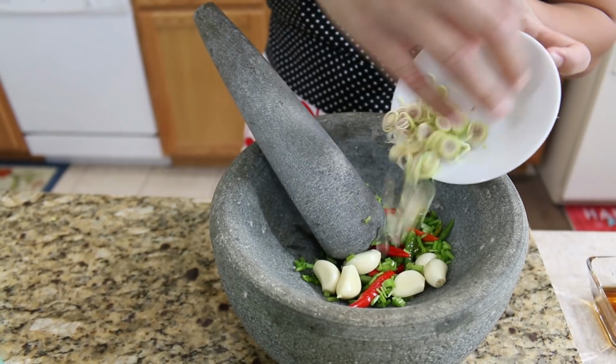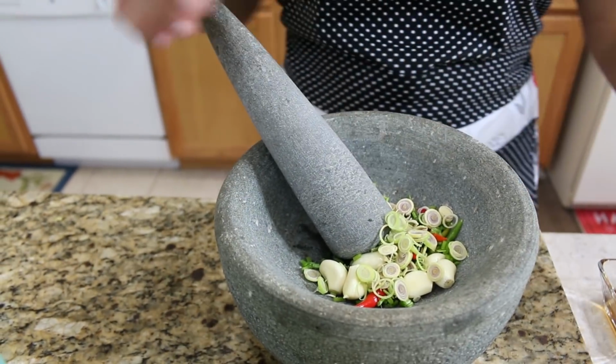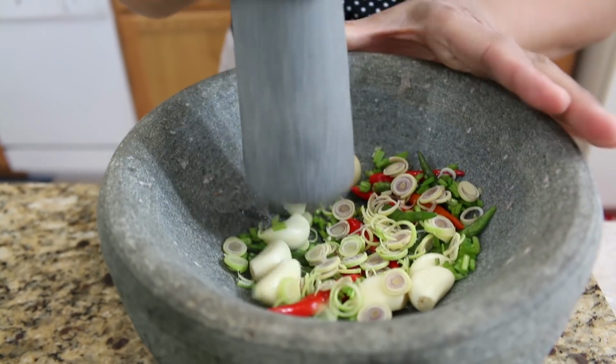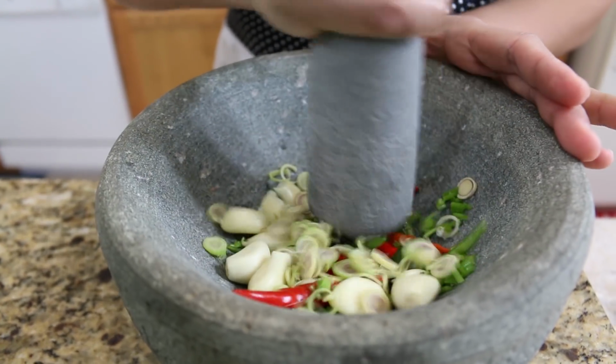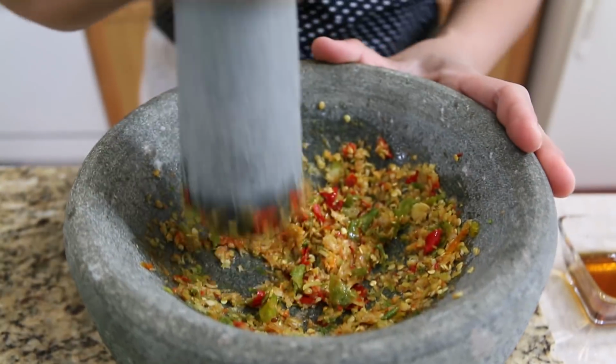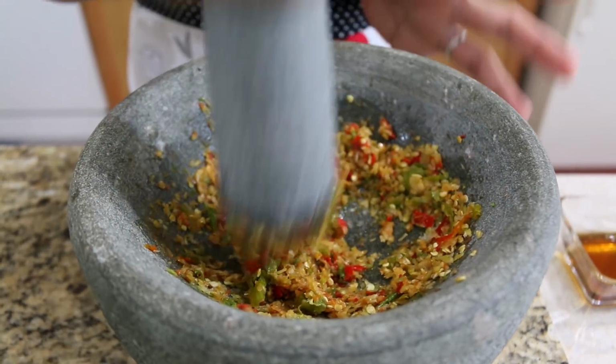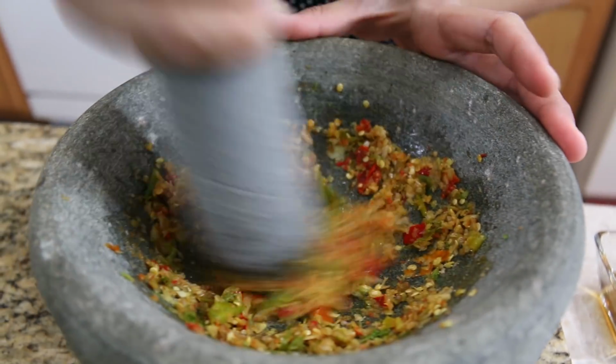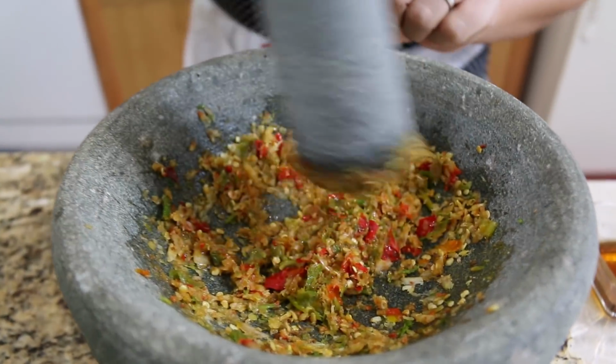Just use the bottom part. Okay, so chili, garlic, lemongrass, and cilantro stem. And now I'm gonna pound everything together. Okay, now we're almost ready with the chili and garlic and cilantro stem and lemongrass. Now they're looking good to me.